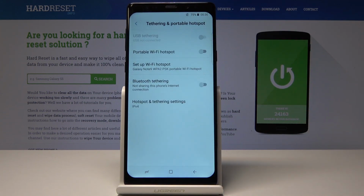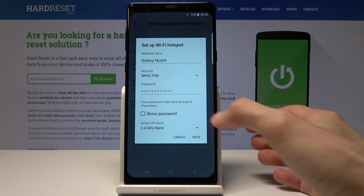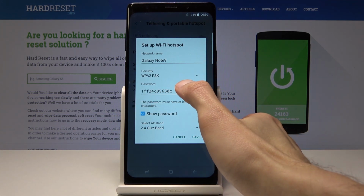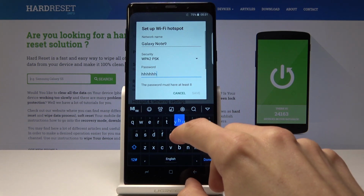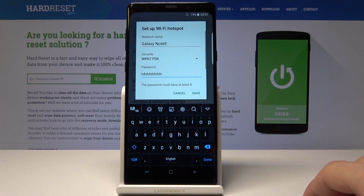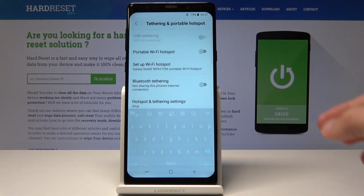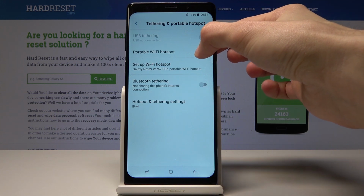So just tap on it, and from here you have a setup Wi-Fi hotspot. So click on it and you can choose the password. You can change it however you like it, as long as it's, I think, 8 symbols long. Basically, whenever you see the save button up here, you can choose the name of the network that will be basically displayed on different device. And once you're satisfied with your choices, you can just hit on save, and then you can flip the switch on portable Wi-Fi hotspot.